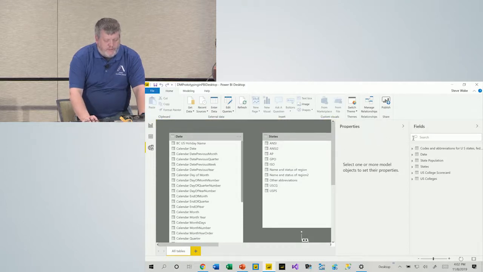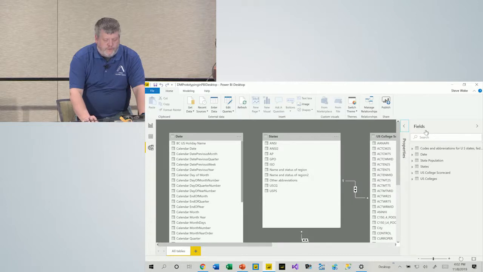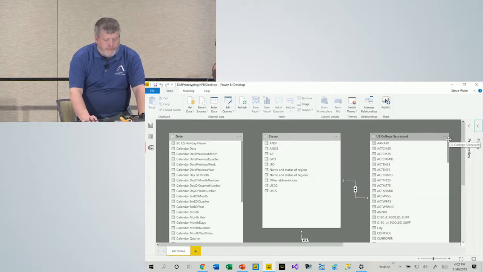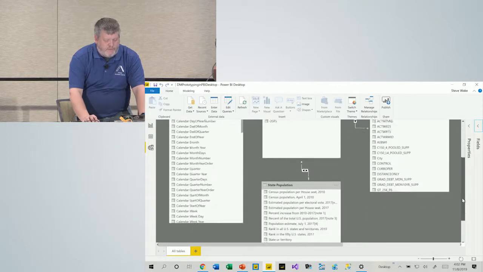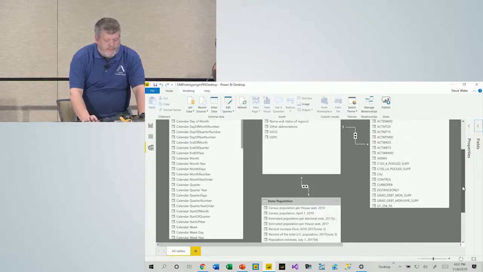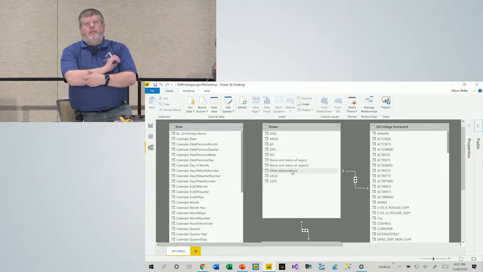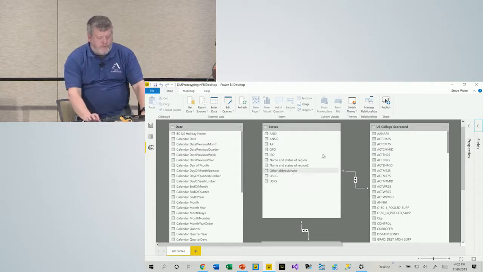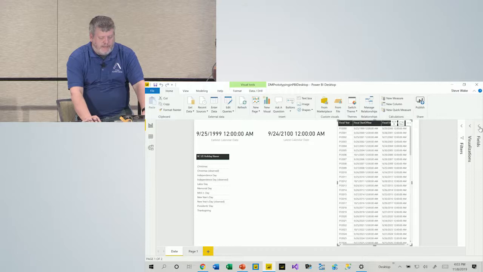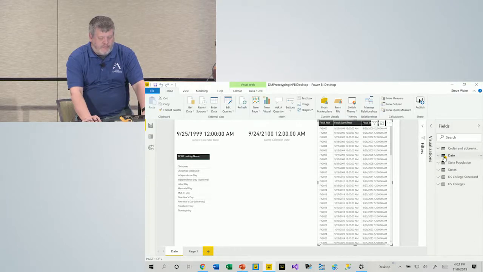So what you get then is this new model view of the diagram. In this case, not all the tables are related to each other, because to get to what I needed to show in this report, it only required relationships on 3 of the tables. I have a date table in here within the model as well, and I included that because it's a cool little extra that goes back to the first part that I could have shown you. The interesting thing about that date table is that it's just a dynamic DAX table.